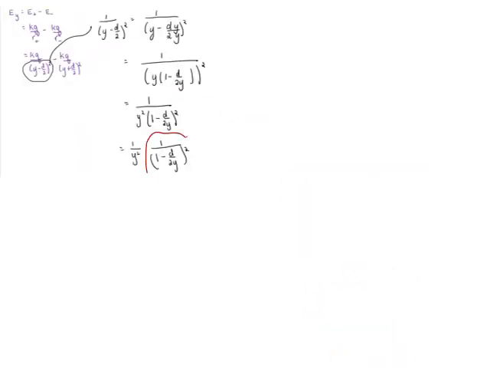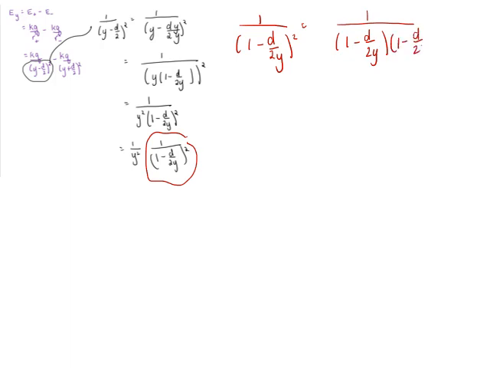Okay, now let's get to work on this term. So 1 over 1 minus d over 2y all squared. Got two terms in the denominator, so we just have to multiply those out. So that's 1 minus d over 2y times 1 minus d over 2y, because that's what squared is. Okay, so we've got to multiply those four terms out together. That's going to give us 1 over 1 times 1 is 1. And then we've got minus d over 2y minus d over 2y plus d squared over 4y squared.